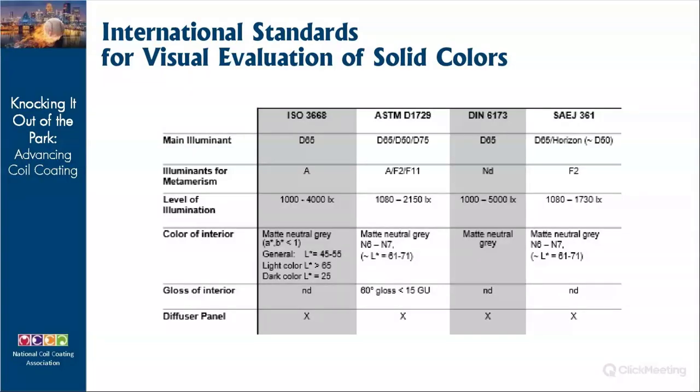The other thing to pay attention to, if you're not using a light booth and you're using an overhead luminaire or a room that's dedicated to evaluating color, is the walls should be painted a neutral gray. And there's different specs here, but usually N7 is a popular notation. That's a Munsell gray that's specified.